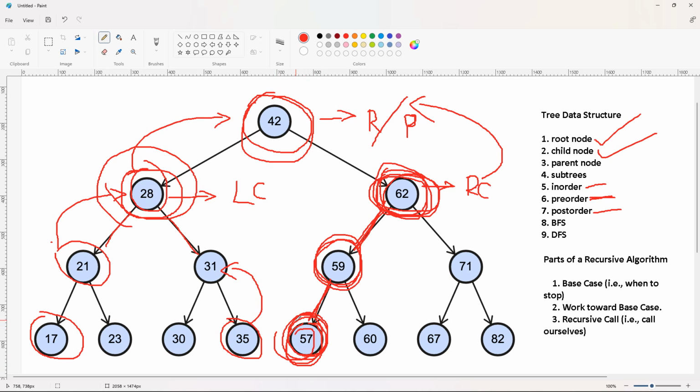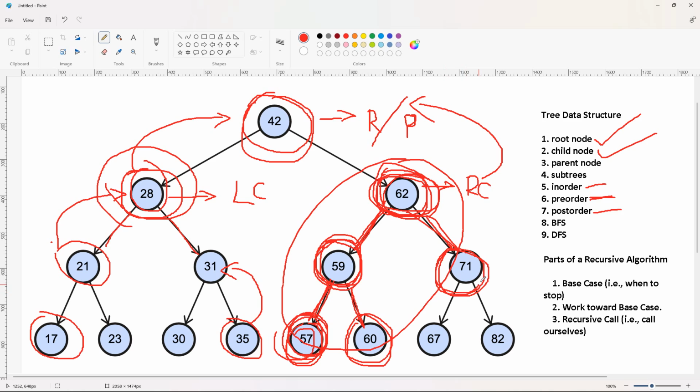Now since there are no more children here, it will go back. And now after this node, it will go to the right subtree. Same way, once this is covered, then again we go to the right side. Since this entire thing has been covered, now the algorithm goes to the right side after covering this node. Since this is the root node for the children 67 and 82, first the root node will be covered in pre-order, and then we will look into the right subtree. And now that the right subtree is covered, it will go to the left subtree. So that's how pre-order traversal works.